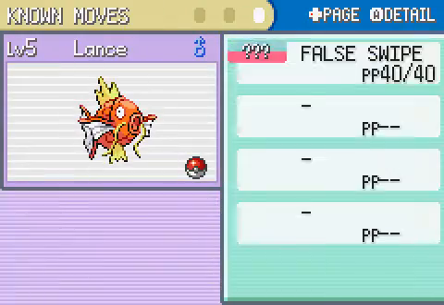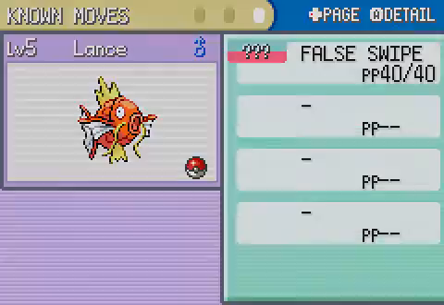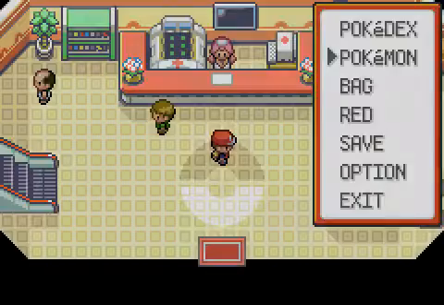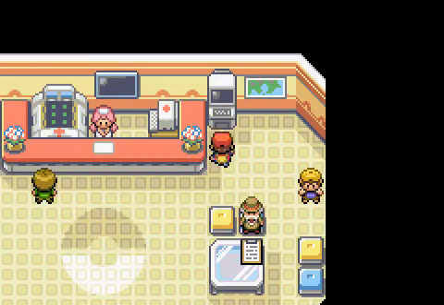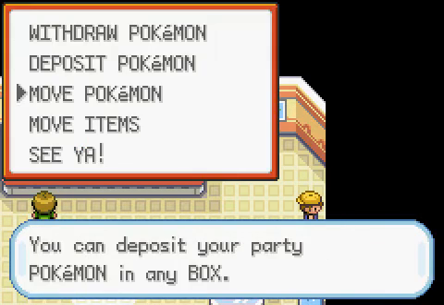Like, there's a reason you're going to be wanting to get this thing in the first place. For one, there is this. You're mental. For one, there is that little aforementioned move, the False Swipe, and all that.